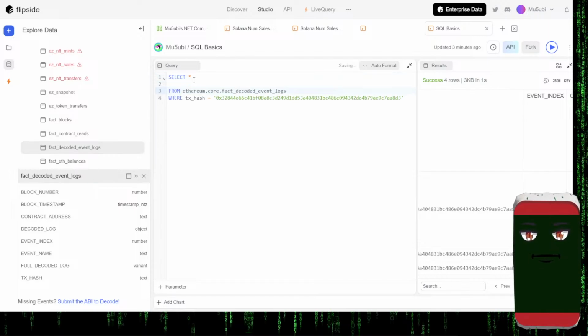So we'll select decoded logs colon amount one, where the ticket is that, and event name equals, is it capital?